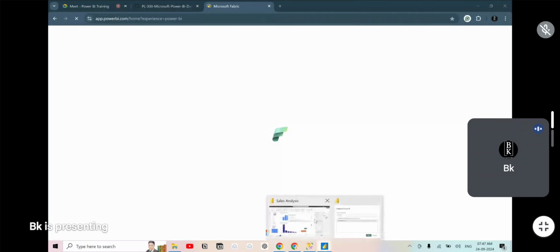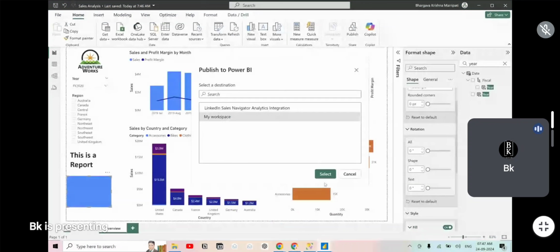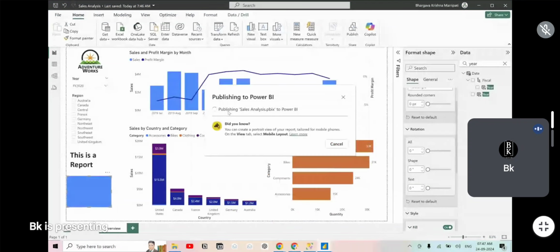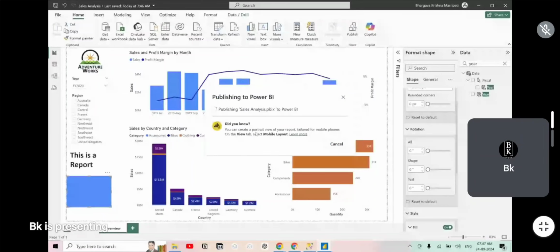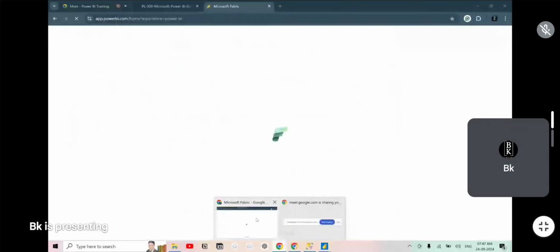I haven't published it. This is my workspace. I can say select publishing sales analysis PBIX to Power BI. Let's go back to our semantic model, sales analysis Power BI, replacing the data, replace data. Give it a second.